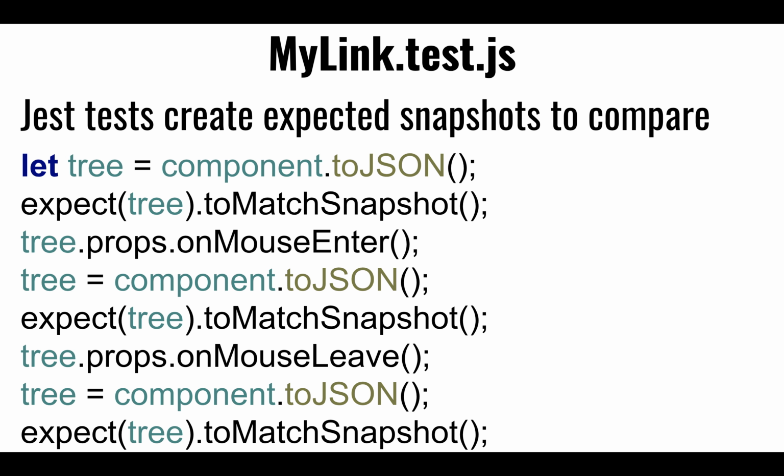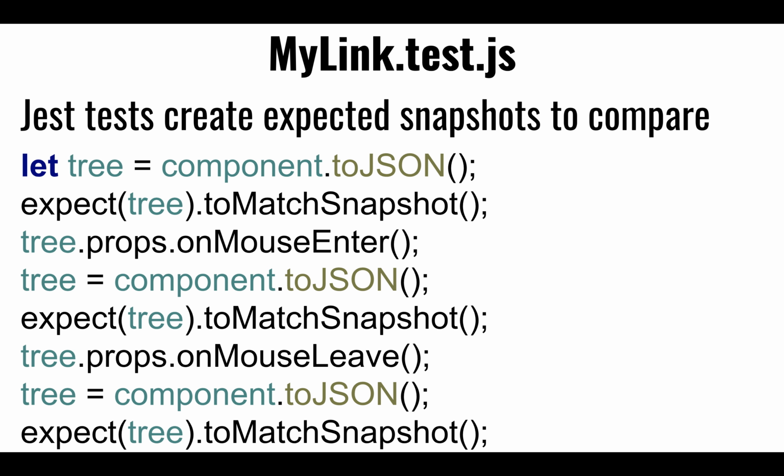It's going to run the rendering engine on React, and it's going to have a new class for that anchor. And we're going to convert it back. We're going to say, okay, get the new representation after having run this event, and create a snapshot. It's going to compare and say, does it match what the snapshot would have been with the correct class? If it doesn't match, then again, this would fail.